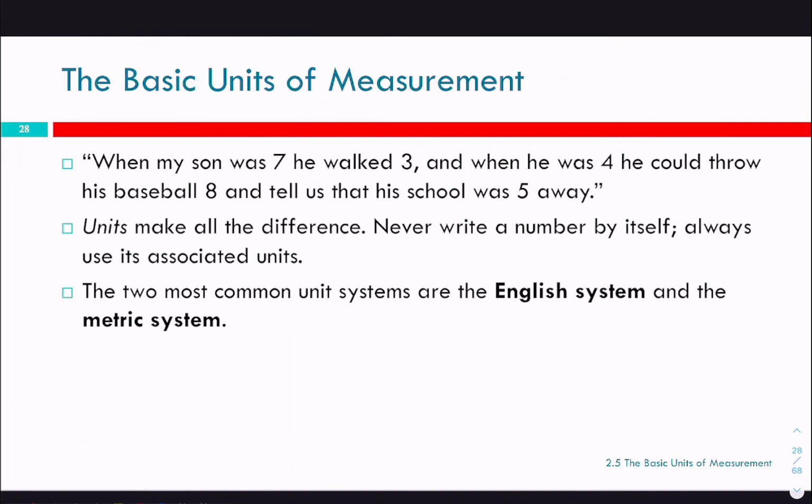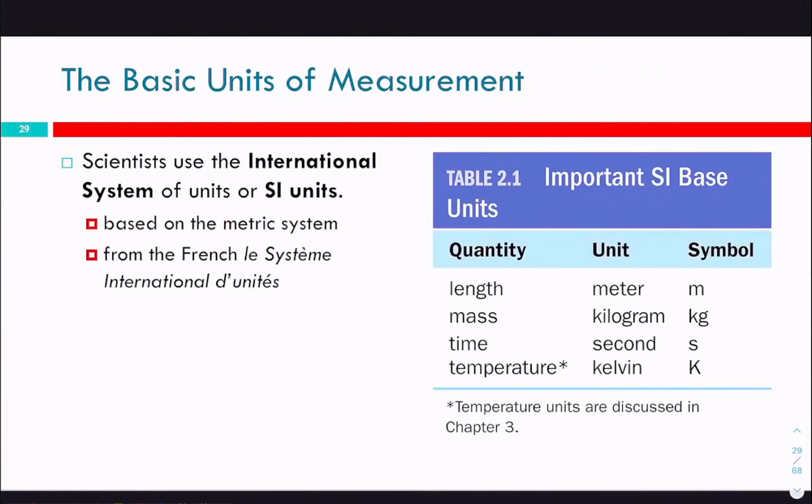So yeah, the 2 most common systems are the English system and the metric system. The English system is the one that we're familiar with. The metric system is the one that we will be using almost exclusively in this class, unless it's a question asking you to convert units. This table, I think, is super useful because in the English system, for the weight of something, you can have ounces, pounds, tons, stone, which I think is 14 pounds, right? So there's all these completely different names for different levels of weight.